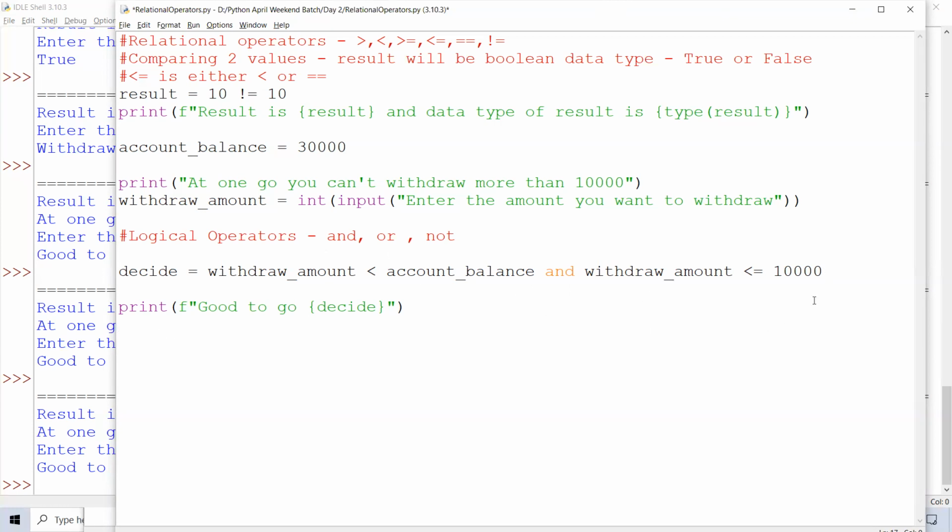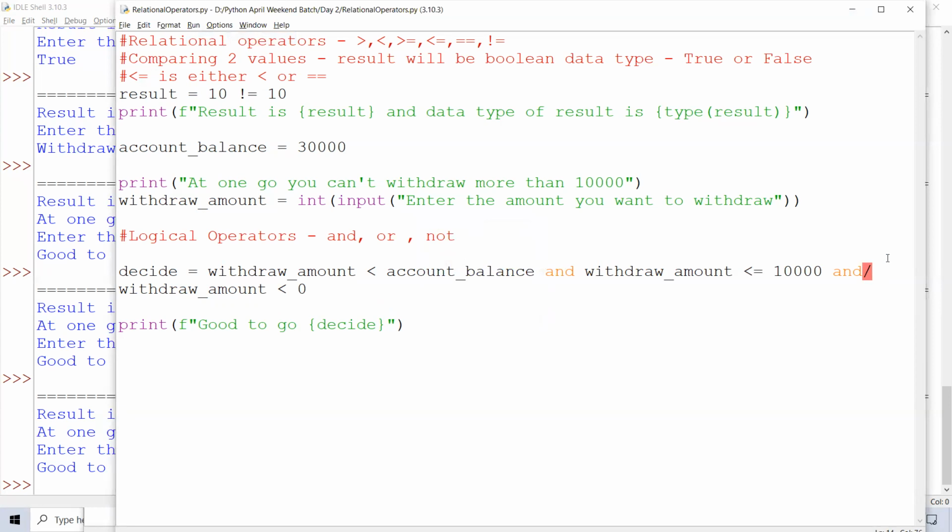We can have one more condition, AND withdraw amount should not be less than 0. Now we have 3 conditions. Fine, so let me run this.